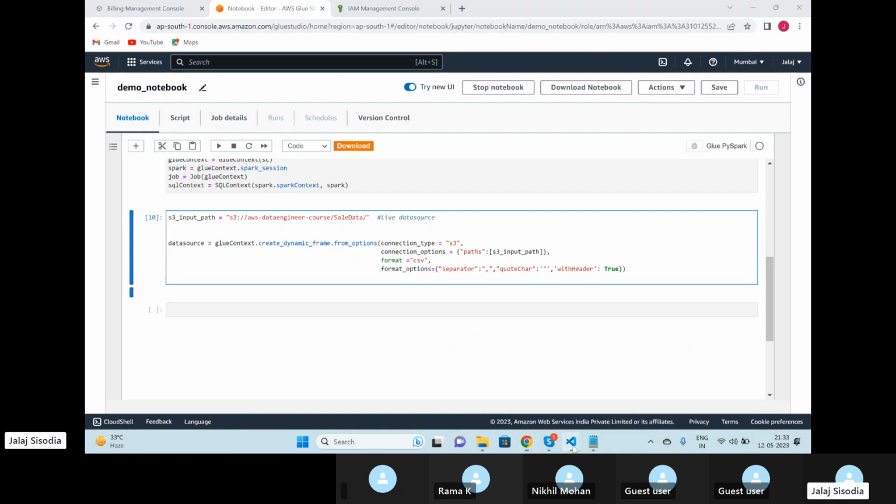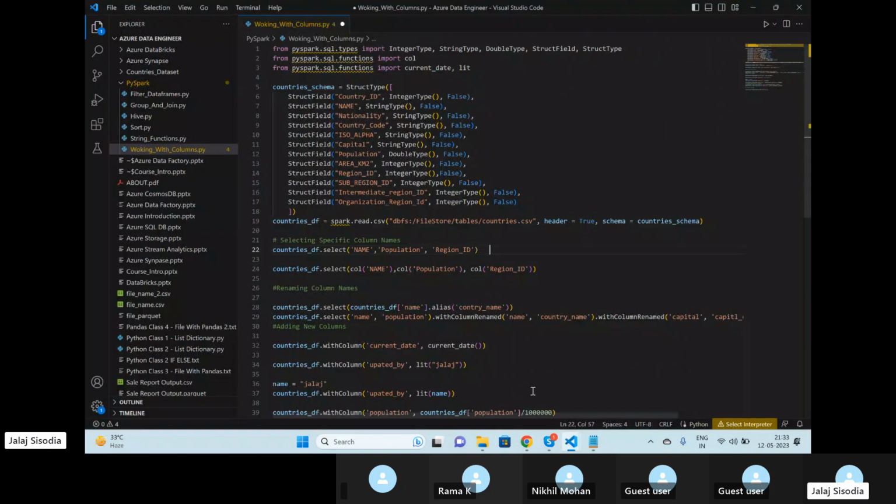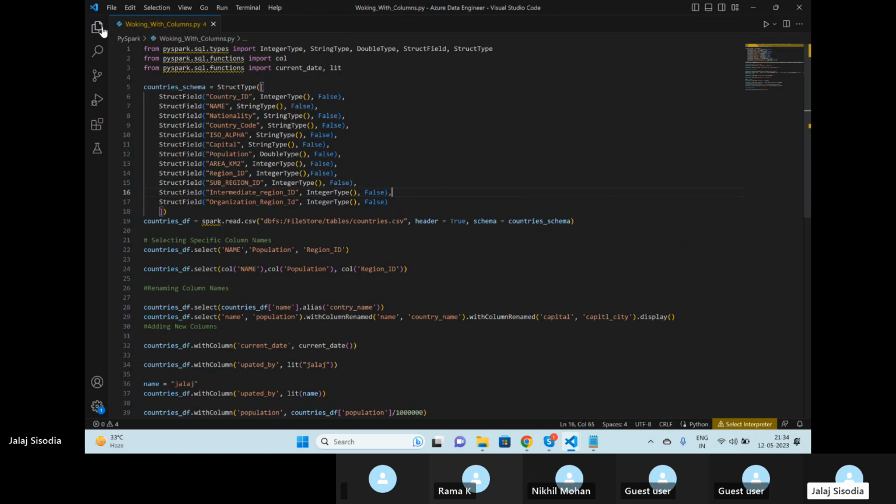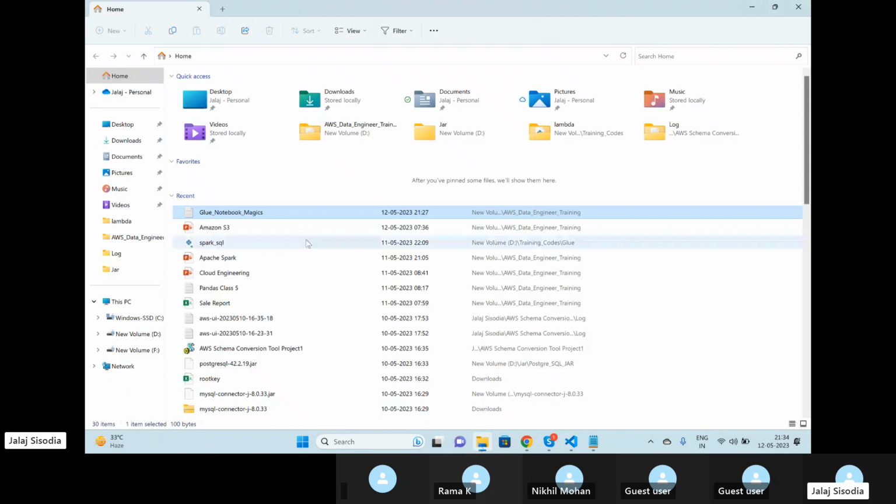Okay, then let's just move ahead, and now we will work with this file. Here I'm going to show you a few of the syntaxes that I want to make you familiar with in Spark. I'm not sure if I have this country dataset available on S3, so let me find this and upload it.